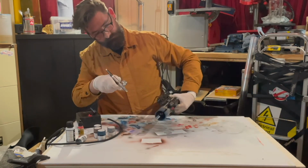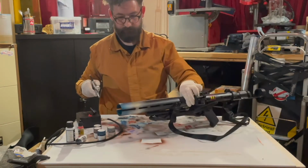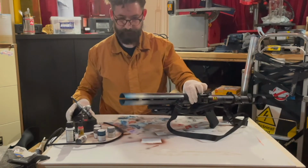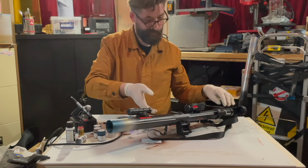What I'm doing here is, you can see I'm just keep turning my blaster. You never hold it still, and I'm almost like flicking the paint on, because all I'm wanting to do is very lightly get it on the end of the blaster. What I'm not doing at any point is spraying it directly into the blaster. I'm always spraying it a little bit away.